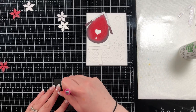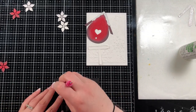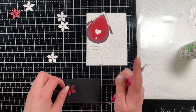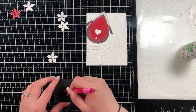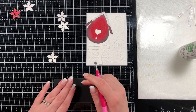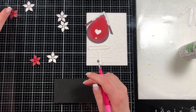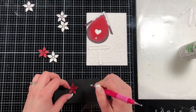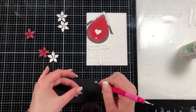I'll probably have to trim that off when I actually go to mail it. But I did do that to start with. I couldn't bring myself to cut it. I probably should because, of course, it hangs off. And then here I'm just adding a little bit of dimension to the poinsettias. Again, I don't want them to stand up too high, but I want them to have some curve to them so they're not just flat.